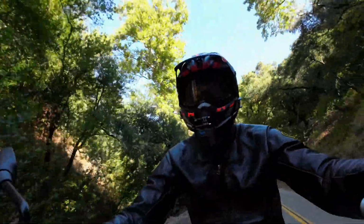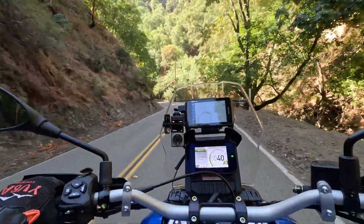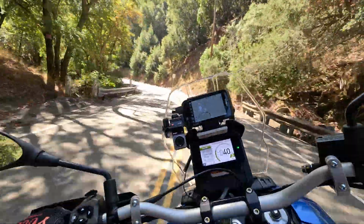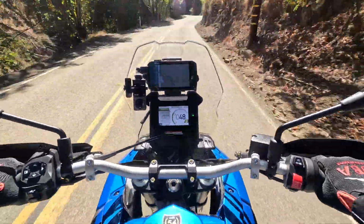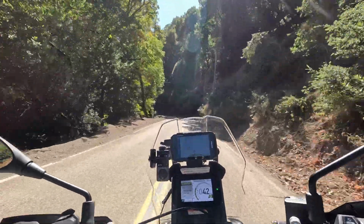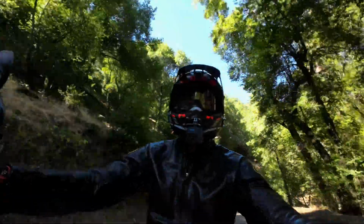Like I said, I'm experiencing this bike. I can feel little differences in the way it maneuvers, and obviously the throttle response. So overall, I like it. It's subtle, but it's kind of cool. I can feel a difference. I actually didn't think I would feel much of a difference. Quite honestly, I just did it for the sound and the looks, and the fact I can feel a little difference is a bonus.